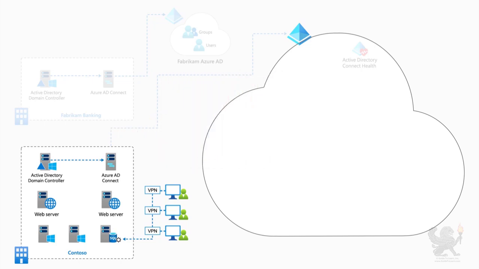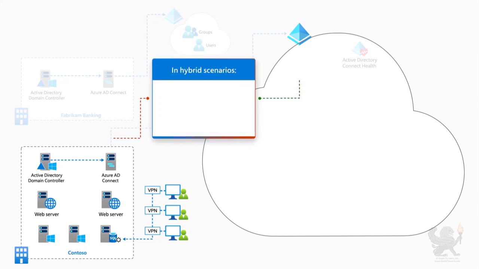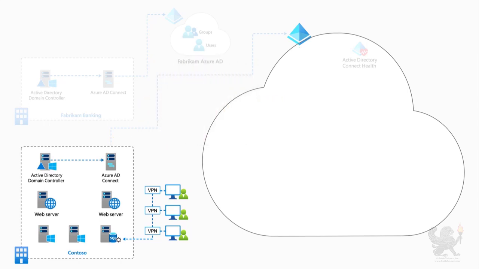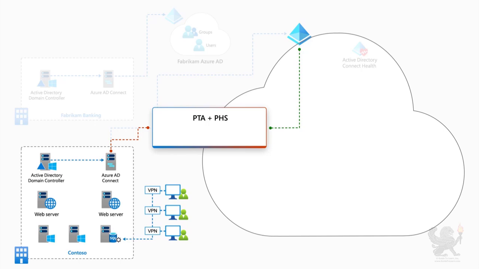When using Azure AD Connect in hybrid scenarios, Contoso should implement PTA to ensure that on-premises AD user account sign-in hour restrictions are enforced in the cloud. However, Contoso should enable PHS to detect leaked passwords. Fortunately, these two options can be combined. Contoso can enable PHS while using PTA as the authentication method when configuring Azure AD Connect.